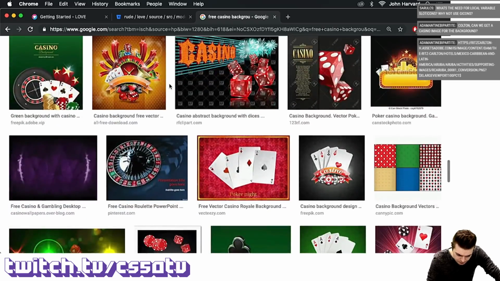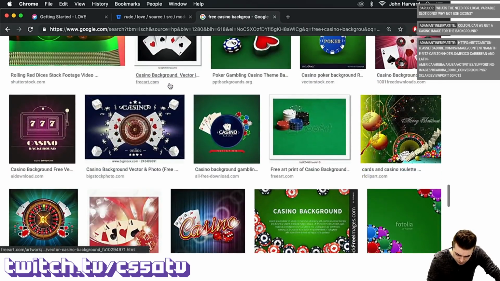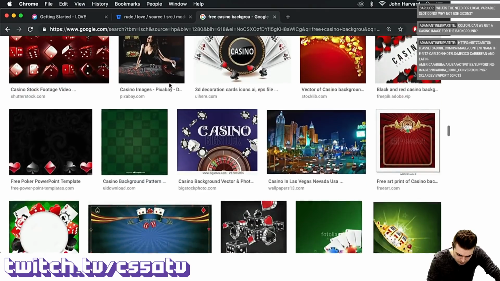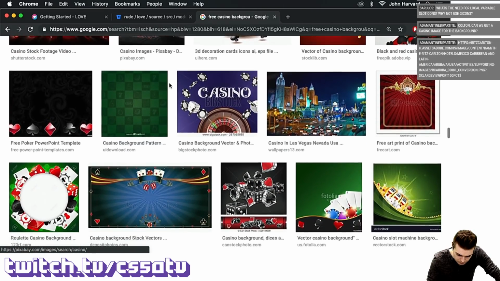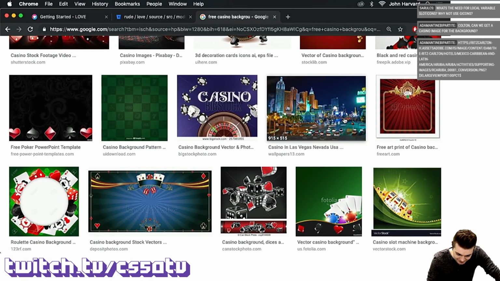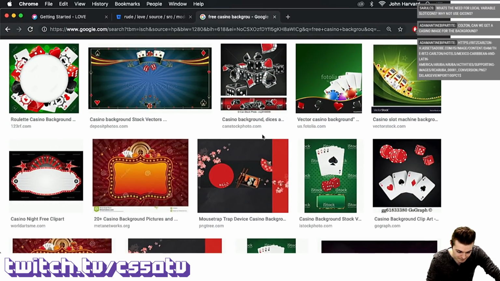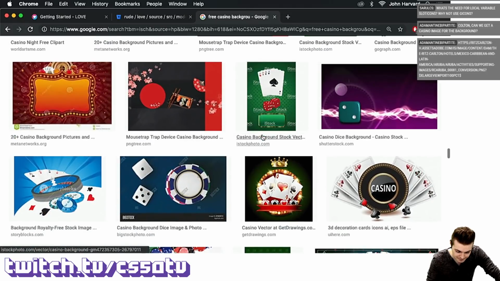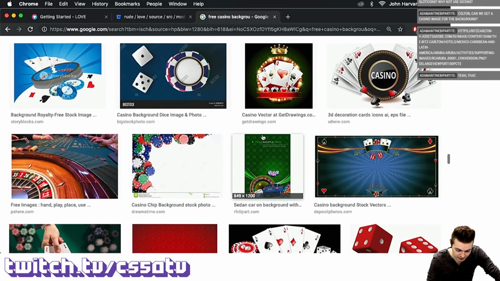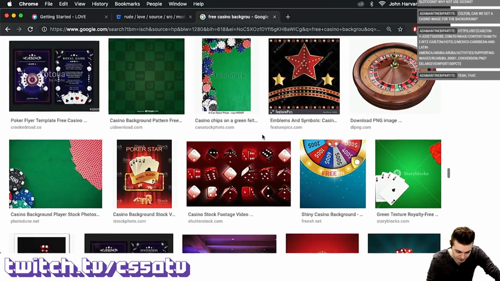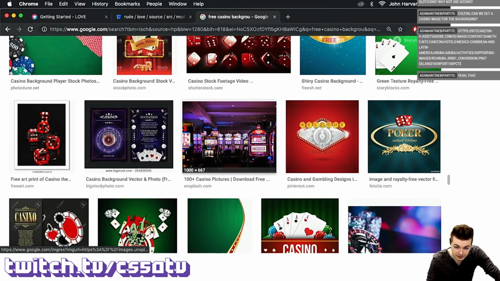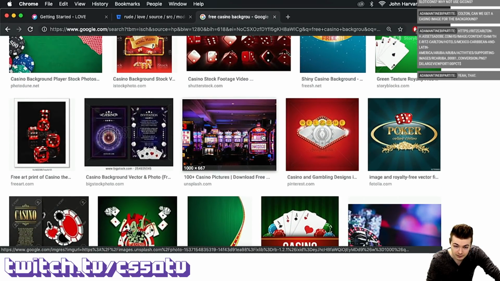But let's see. Something like this. I mean, this isn't a casino background. That's like a skyline. Not super appropriate. What's good here?